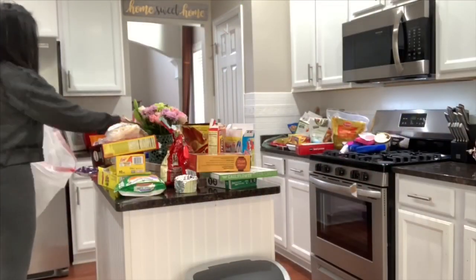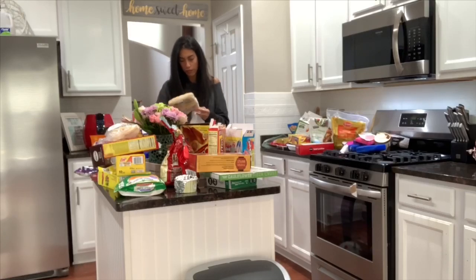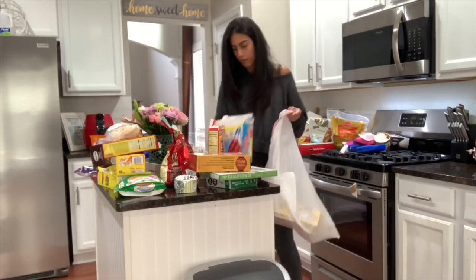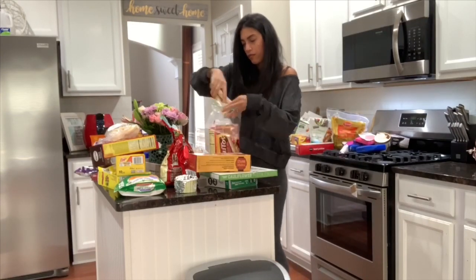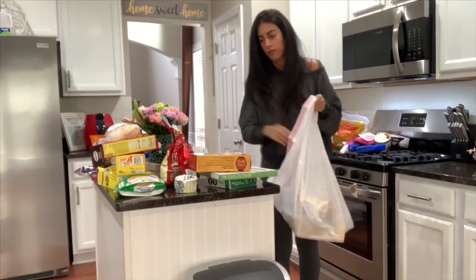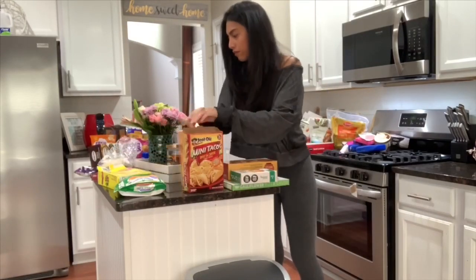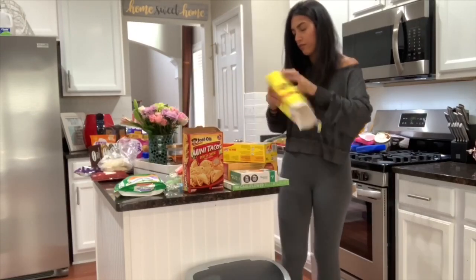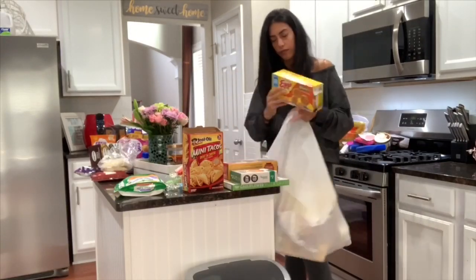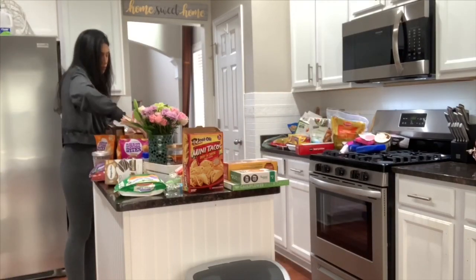So now that I have showed you everything that was in my freezer, I'm going to go through everything that's on my kitchen counter and see if it has freezer burn or if it's expired and get rid of it. I did have a pretty large bag of things that I had to toss out. I also decided to pull some things out of their boxes that only had a few things left in the box, just to try to make a little more room in my freezer. So that is what I'm going to do. Just go through everything and try to condense things down so I can have some room in my freezer.